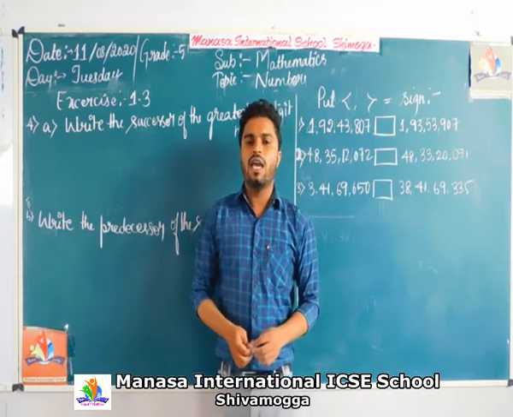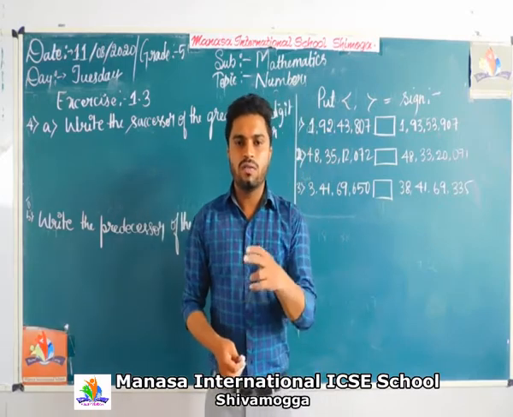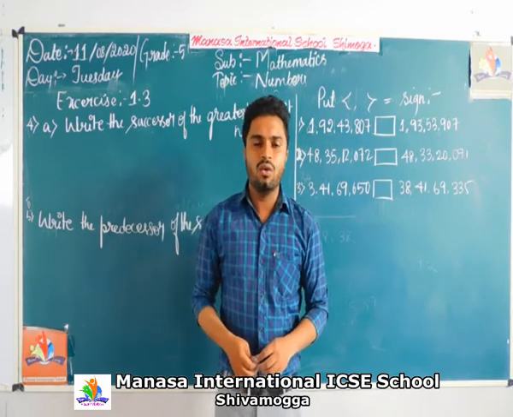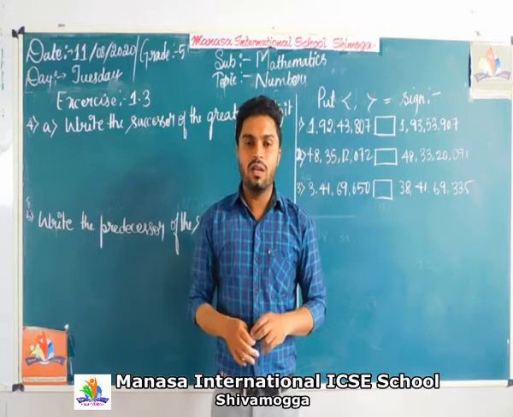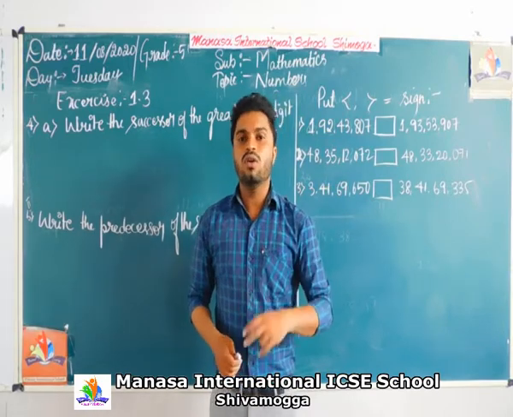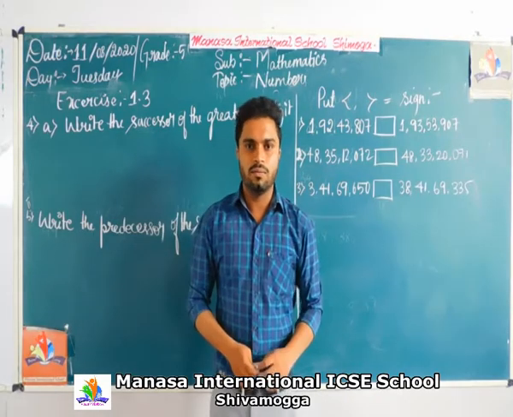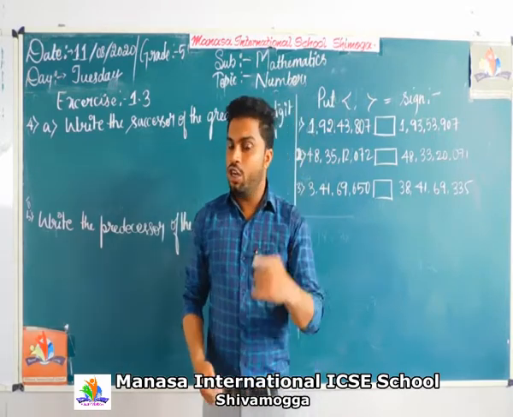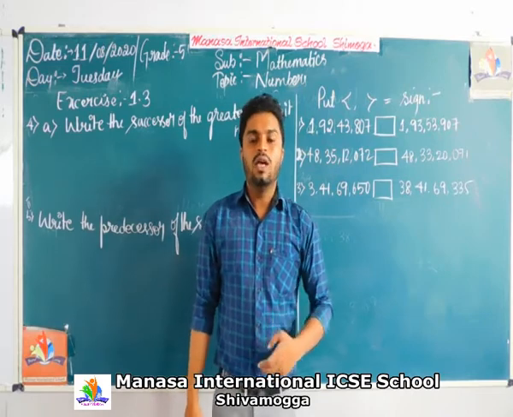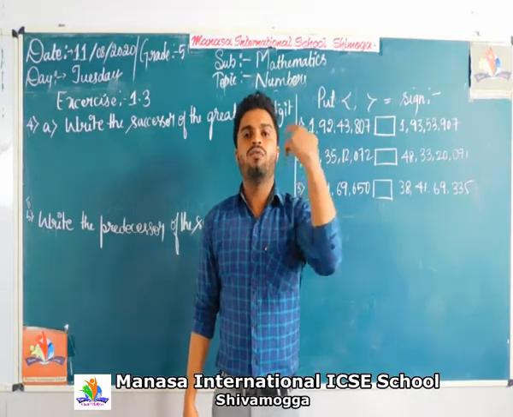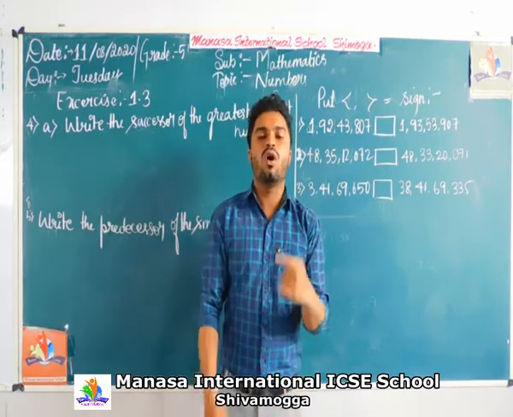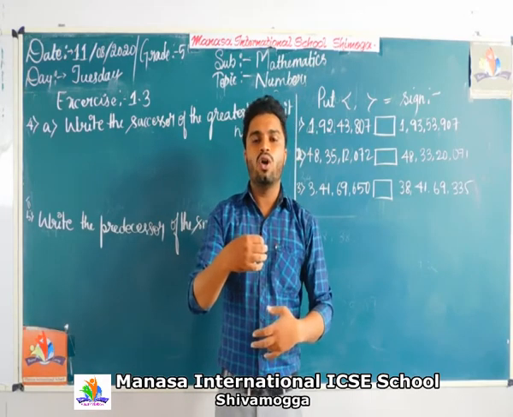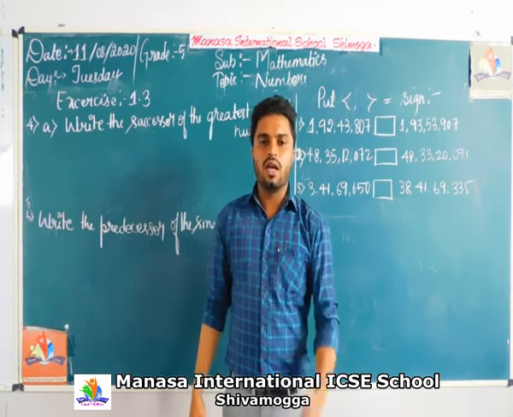And in the previous class, we have studied what? We have studied comparing the numbers. If there are two equal numbers or two different numbers, we are going to see the first number. If the first number is the same, we are going to see the second number. If that is also the same, we are going to see the third, fourth, fifth, like that. And we have studied the successor and the predecessor. What is successor? You have studied it in your previous class or in your lower classes also. Successor is nothing but one number after; you are going to add one number. Predecessor is one less number. You are going to decrease one number. Okay, that is about predecessor.